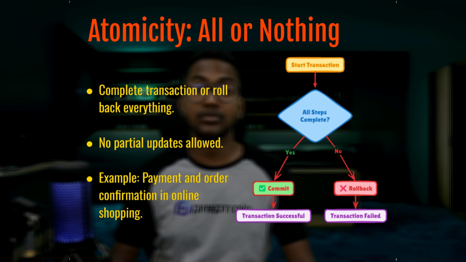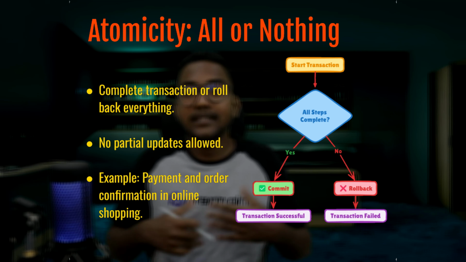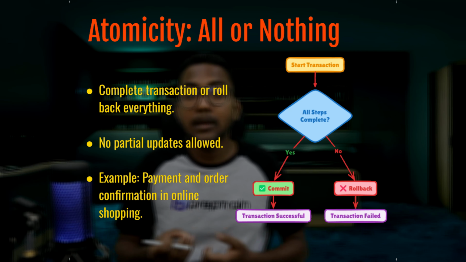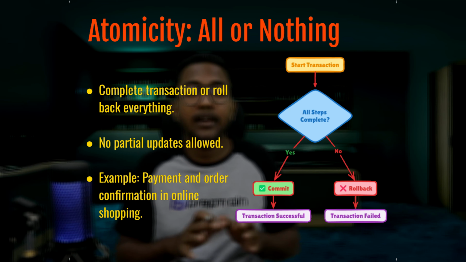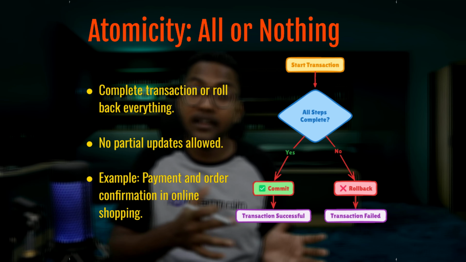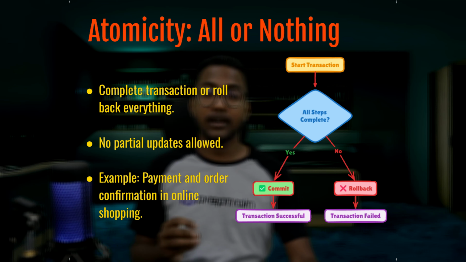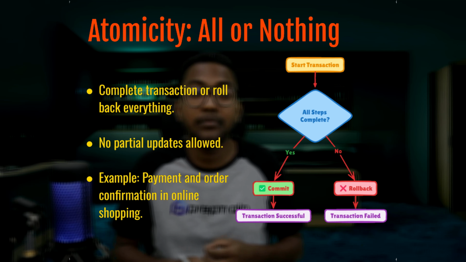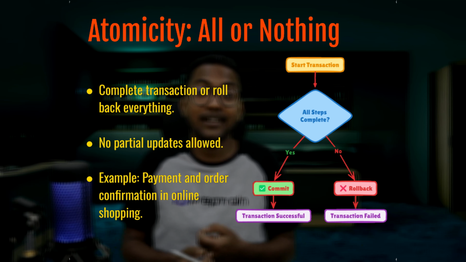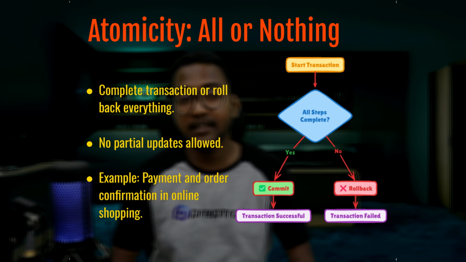If something goes wrong during the transaction, the database just hits undo and it's like the transaction never happened. This is especially important in cases where multiple steps need to happen for a transaction to be complete. It prevents half-baked or broken data from entering your system. Atomicity is essential for maintaining the integrity of your data, and without it, we could end up with incomplete transactions that could wreak havoc on your system, especially when dealing with large-scale applications like e-commerce platforms or banking systems.